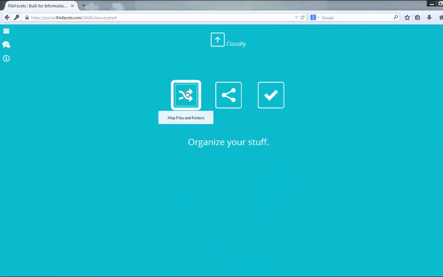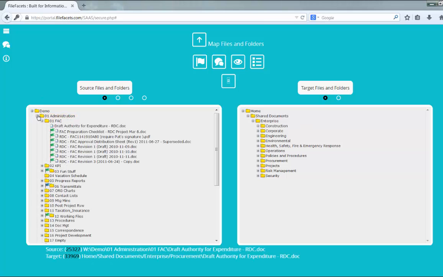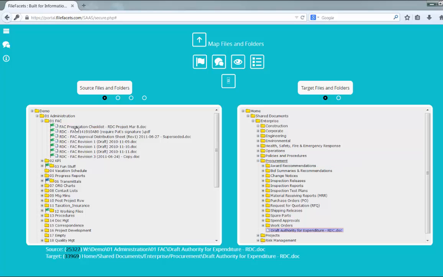The Map Files and Folders function allows us to create virtual mappings from the source folder structure into the new target folder structure that will be used either on our file share, in SharePoint, or in our enterprise content management system. Files from the source structure can be mapped to the target structure by simply dragging and dropping one or multiple files from the left side of the screen to the right.